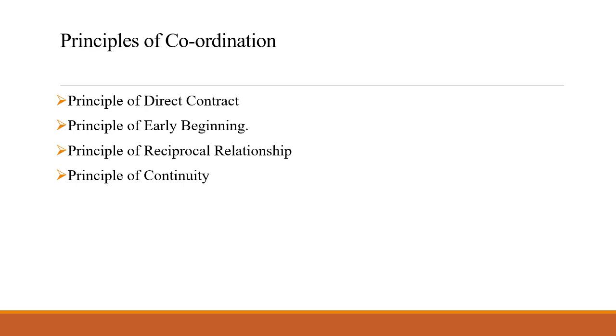Principle of continuity. Coordination should be a continuous process, starting with planning and running through the other managerial processes. It is something which must go on all the time. It should be viewed as a never ending process, and every manager should strive to do it constantly. It is not merely reconciling conflicts as and when they arise. Coordination cannot be left to sheer chance that it will take place on its own, but the management has to make deliberate efforts to achieve coordination.